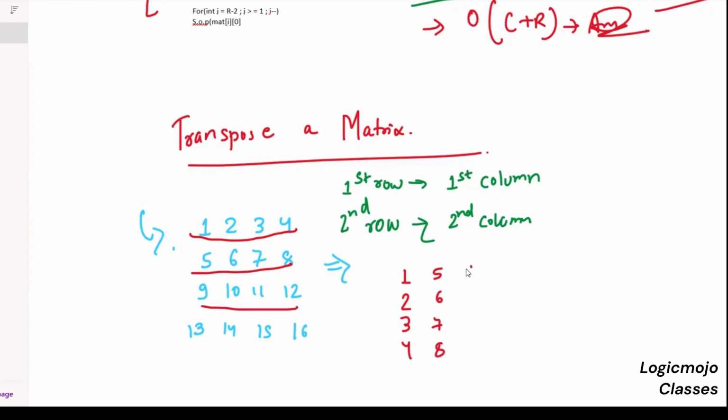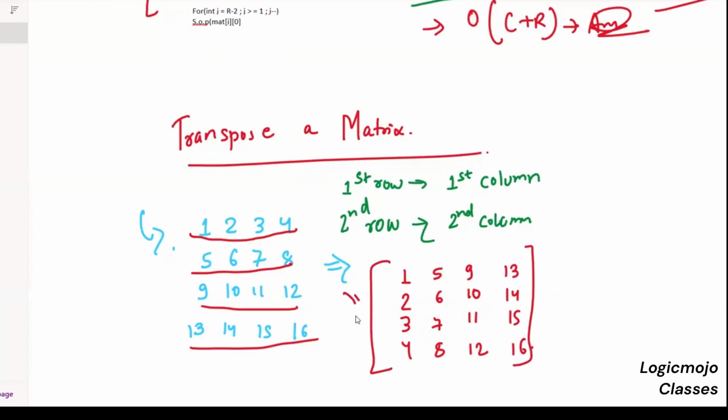So it will be 9, 10, 11, 12. The fourth row will be the fourth column. So it will be 13, 14, 15, 16. So this will be the final result array. If someone gives you an array and asks you to find a transpose of it, you have to give this as an answer. So yeah, I guess guys, it is pretty simple.